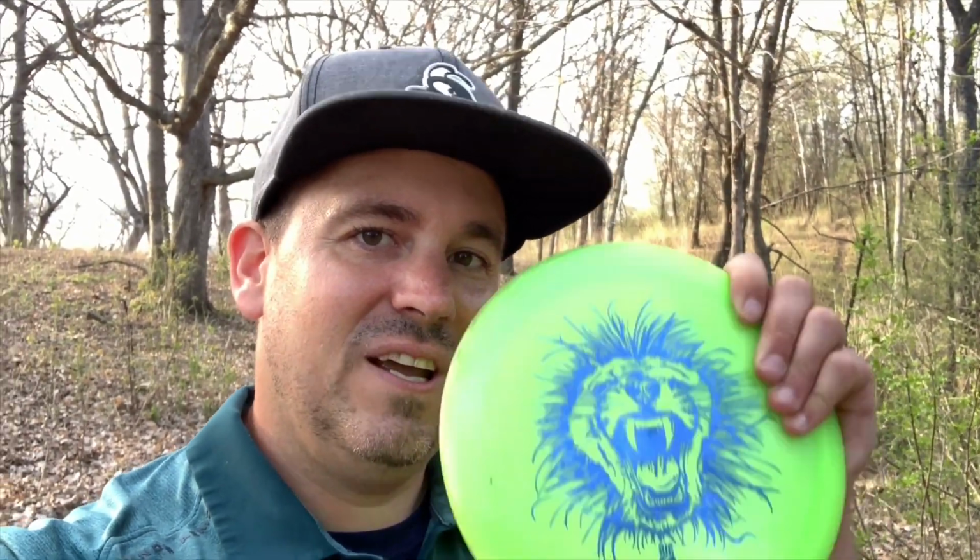How is it, everybody? In today's review, I'm going to be taking a look at the Predator, an overstable fairway driver from Discraft. Now, I am going to be throwing it in the Big Z plastic, mainly because, from my experience, Big Z tends to be the least stable plastic. And you know what? For an overstable disc like this, I just hope that my noodle arm will actually be able to do something other than just hyzer it.